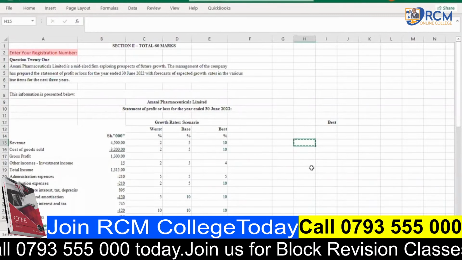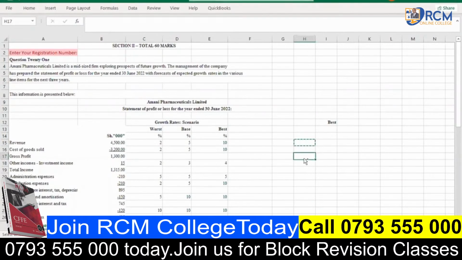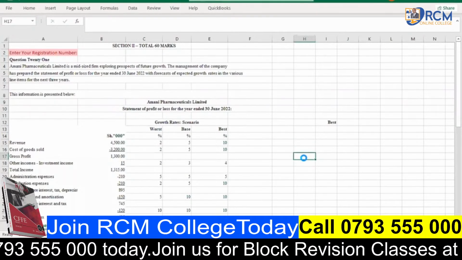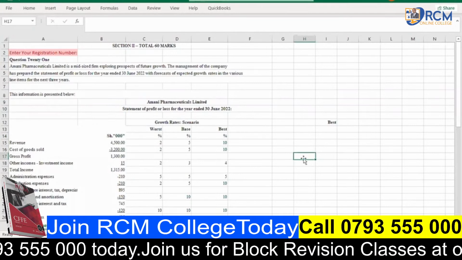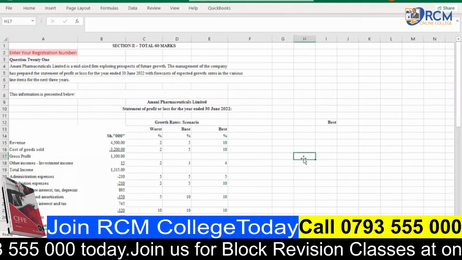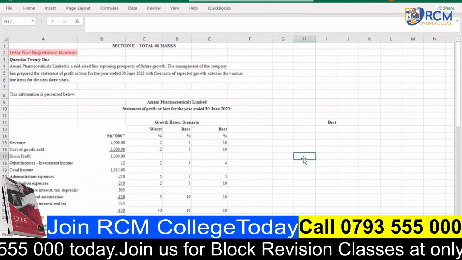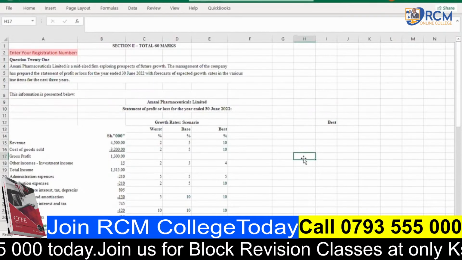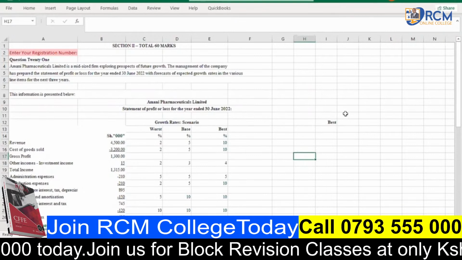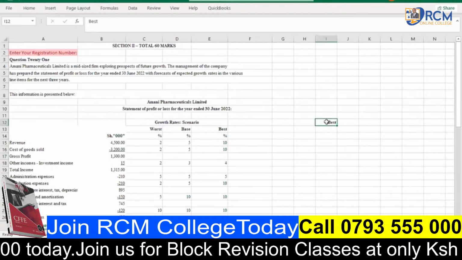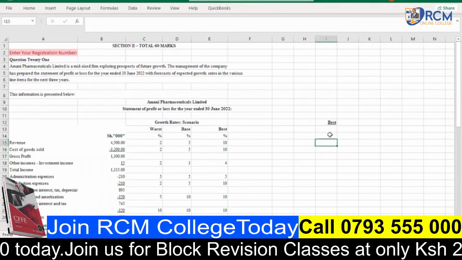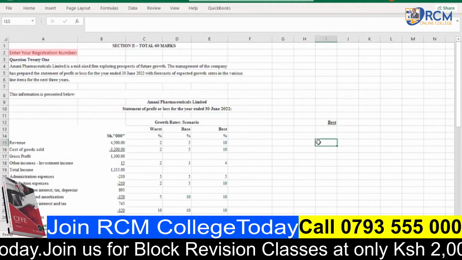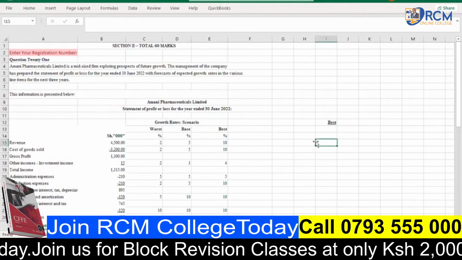Then Control U. What will Control U give us? Let's see what Control U will give to us. So Control U is basically to underline. If I come to this section and say Control U, it is going to underline that information. So that's how you eliminate those choices. That's how you test the choices given to you.